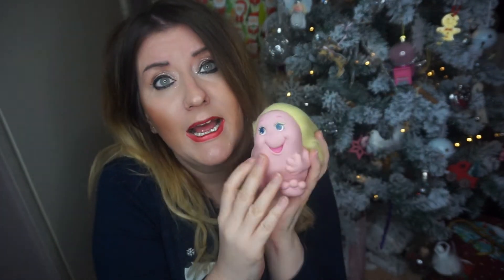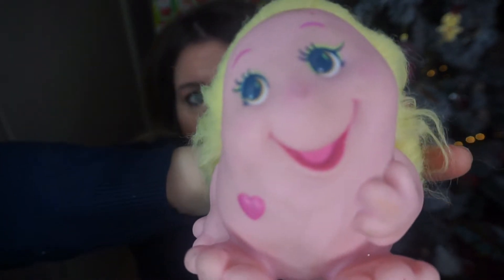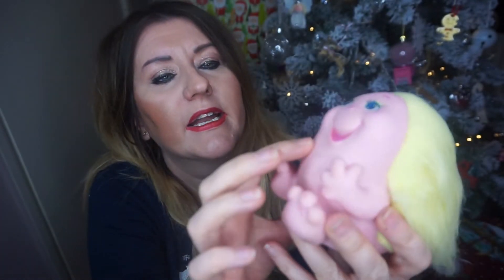Most of the Snuggle Bums had this squeaking mechanism inside — they were chattering or maybe laughing. I didn't have one myself but I do remember that some of them glowed in the dark. There was a whole family of Snuggle Bums, all different colors. They remind me a little of My Little Ponies — like they come from the same magical kingdom. This one has yellow hair, a pink body, and a little heart. The hair is a bit matted now. I thought about putting her on my car dashboard because she'd make that noise as the car moved.